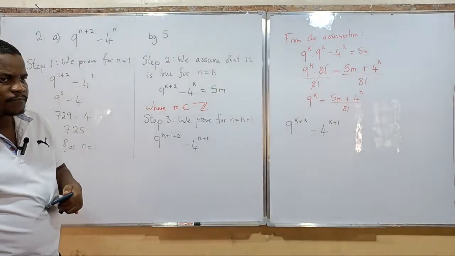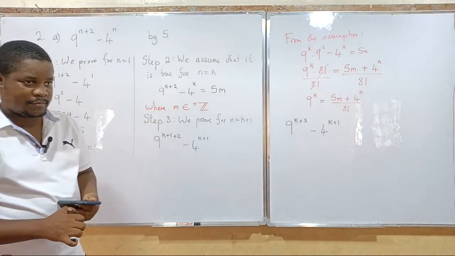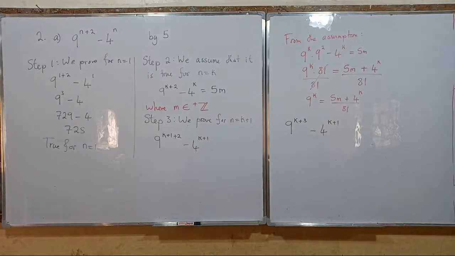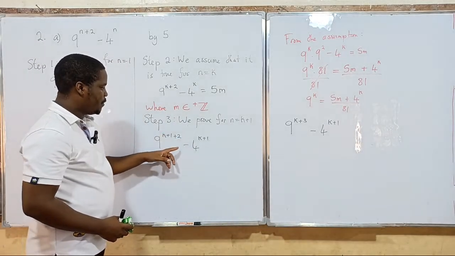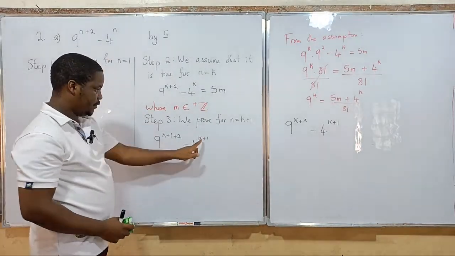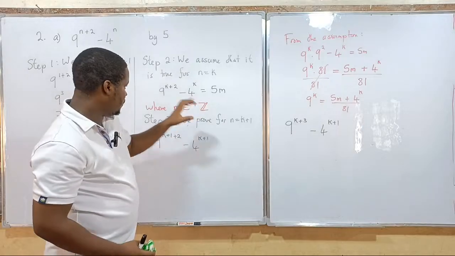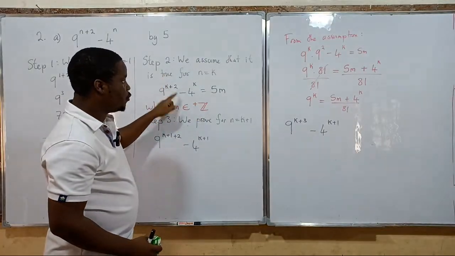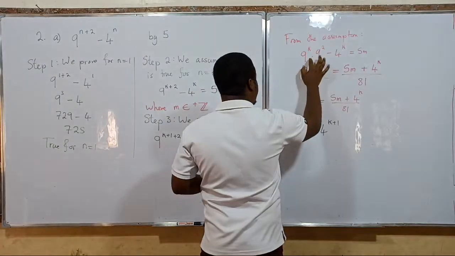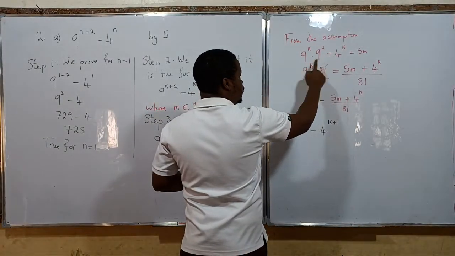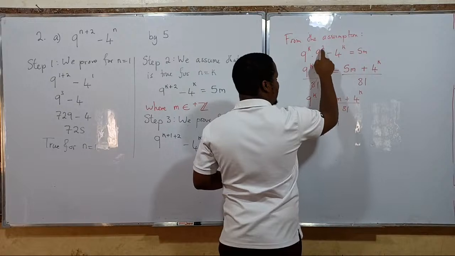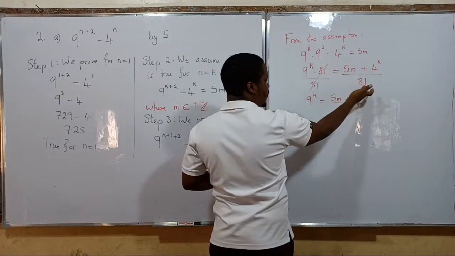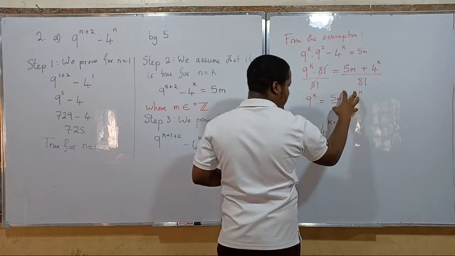Are we moving together? Judy, you're lost. Very lost, I can tell from the face. Let me just rewind a bit. So, the assumption. We did the assumption, we forgot about it. We prove that it's true for n also equal to k plus 1. So, where there is n, we replace it with k plus 1, which is this part. Then I said from the assumption, this part, k plus 2, is the same as 9 to the k times 9 to the 2. We separate them. So I want to make 9 to the k the subject. So this guy crosses the equal sign, becomes positive. 9 squared is 81. Divide both sides by 81. 81 goes there. So 9 to the k is given by this expression.